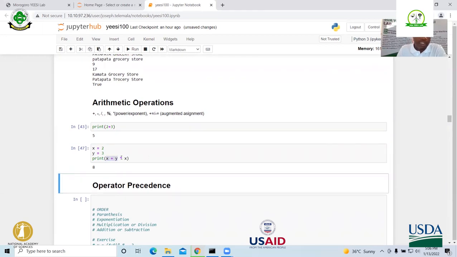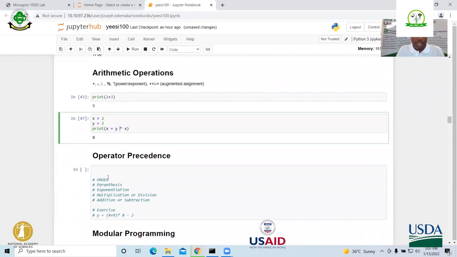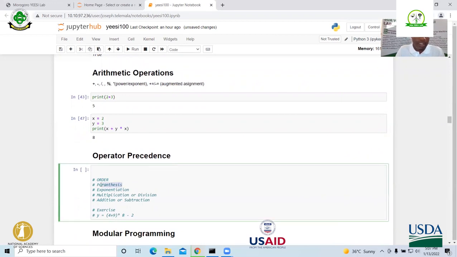So that's what happens. You start with the operations that have high precedence, like the multiplication. Or actually, the order starts with parentheses or the brackets. Just the same formula of BODMAS. You open the parentheses or the boxes, and then you go to the exponent.